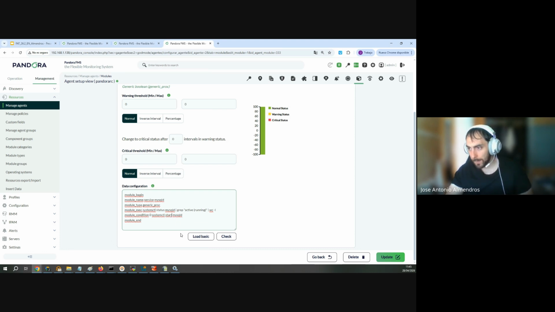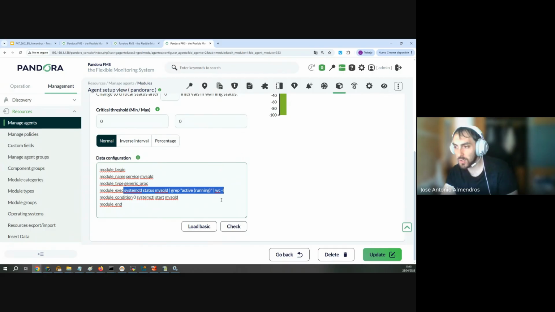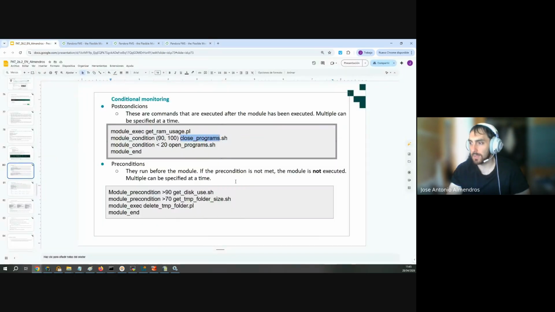I'm entering with this module, doing this execution, and if the data of this execution is 0, launch this command. I can also launch a script. This example is launching a script in the same path where the software agent or the endpoint is installed.